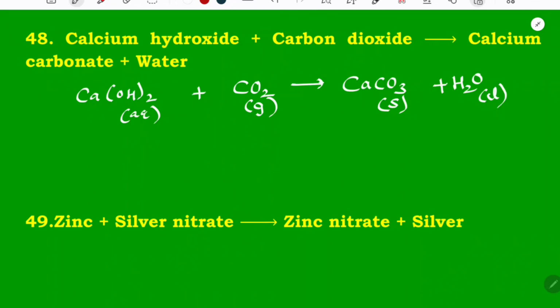So now can you say what type of reaction this one is? Calcium oxide is converting to calcium carbonate. So okay, leave it. So just balance it. So now we can't say what type of reaction this one is. So if you think about it, leave it. Then just balance it.